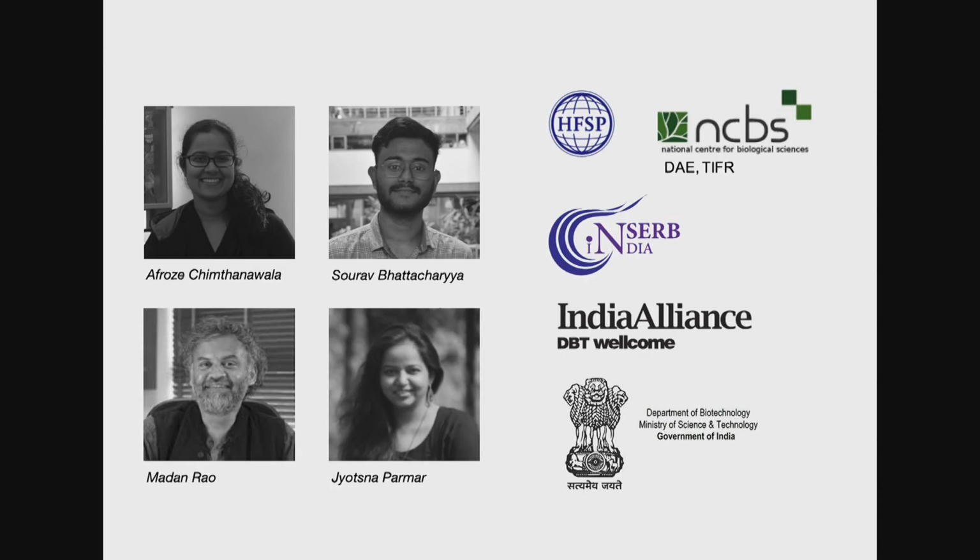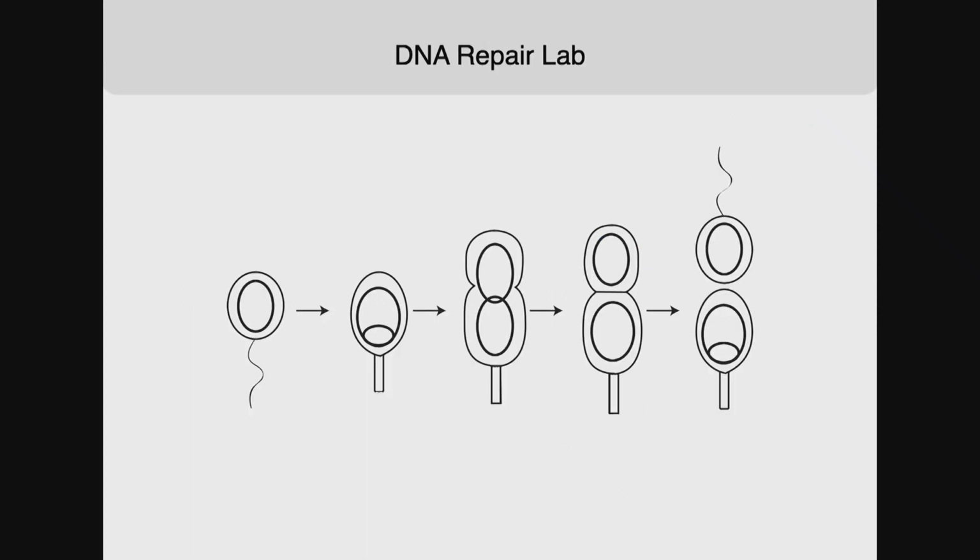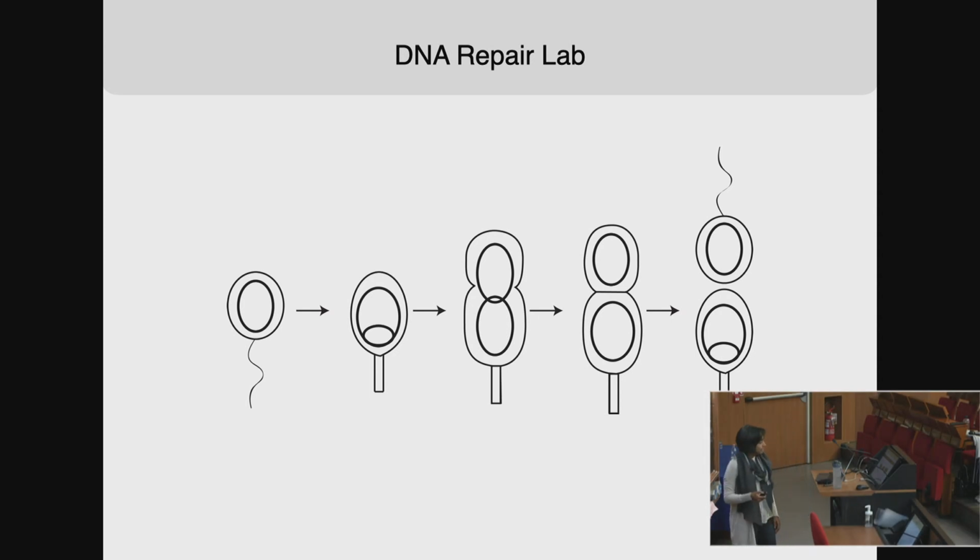Now, once it starts replication, I'm going to go and do it this way. So once it starts replication, you see this at the inner circle, the DNA. The outer circle is just the cell. It completes duplicating its genome, and then it divides asymmetrically to give you two cell types. A swarmer cell again that needs to differentiate before it starts replication again, and a stalk cell that can replicate already immediately. And it'll become quite evident to you as I proceed in the talk as to why this is a really powerful system to study the processes I'm going to tell you about today.